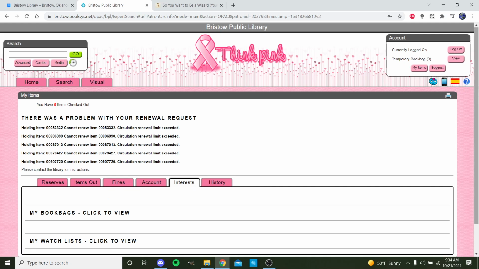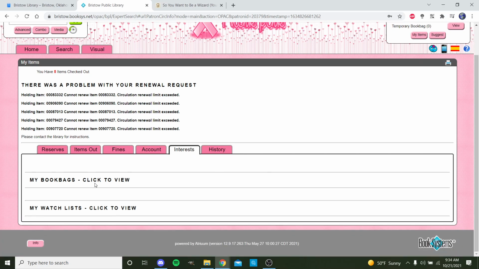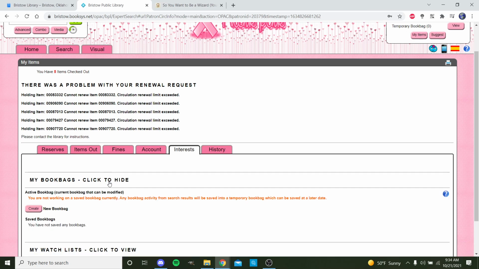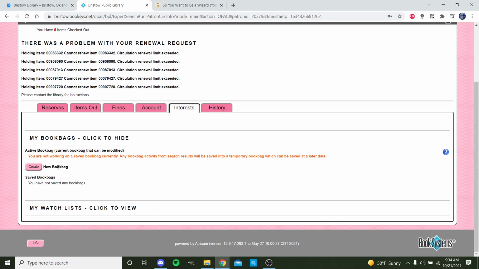Now, interests. You have My Book Bags and My Watch Lists. For a book bag, you can create different book bags, and this is just kind of what you're looking at, wanting to read or watch.